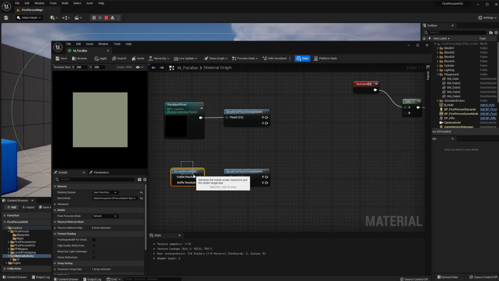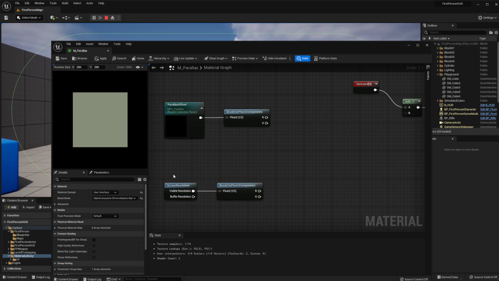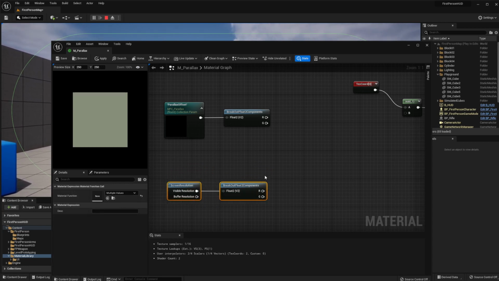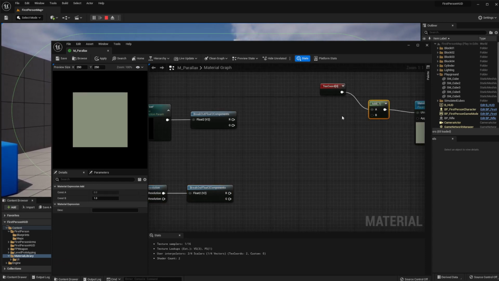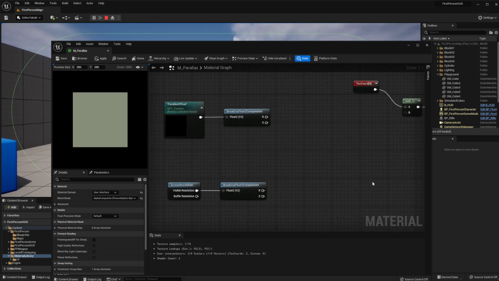And this screen resolution is returning very high values. For example, for a full HD screen, this will be 1900 by 1000 roughly. So we need to multiply these values by a very small number in order to get our values between 0 and 1 that we need for this coordinate movement that I demonstrated earlier.